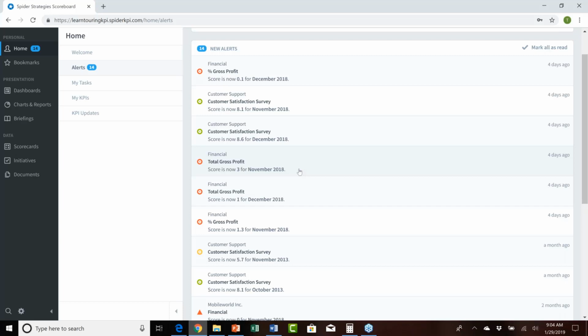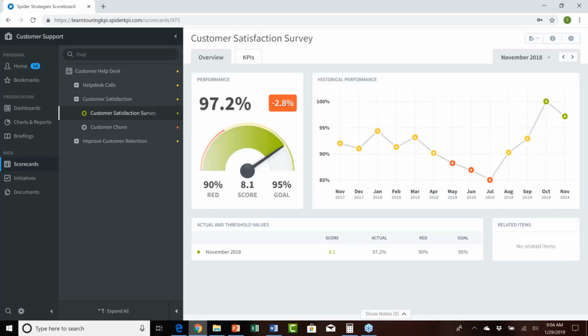This idea of red, yellow, and green sort of traffic light coloring is predominant and prevalent throughout all of Scoreboard. So right away, I can see that customer satisfaction survey, the second from the top, is green. And that is pleasing to me because that means that we are overperforming. We are exceeding goals.